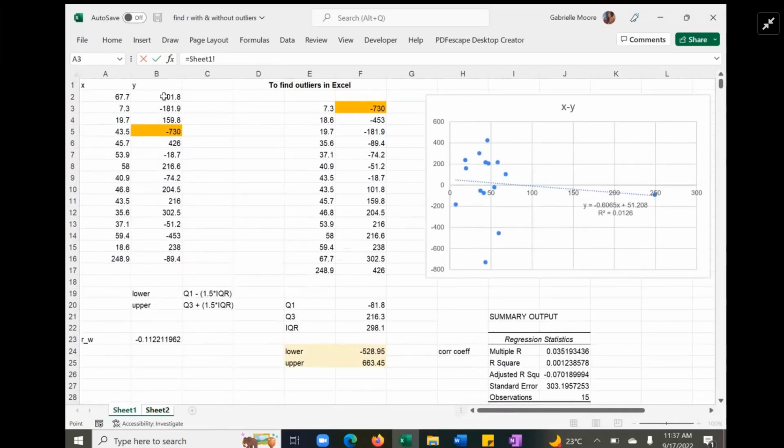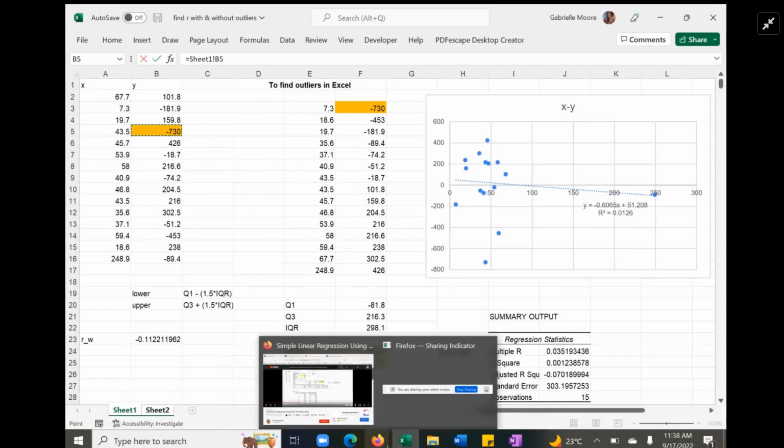Observation number 4, when we count from the first data point, 1, 2, 3, 4, it lands on that really large negative number, that outlier. Okay, so that shows the correspondence in that. Okay, so that's how that works.